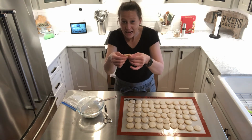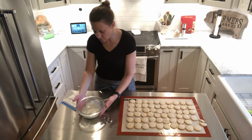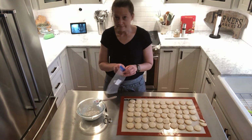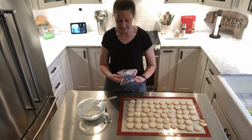Oh, they're so good. The almond extract in it is just amazing. So what we're gonna do, remember we made our icing ahead of time. I ran out of pastry bags, so I'm gonna use a Ziploc bag here as my little pastry bag.